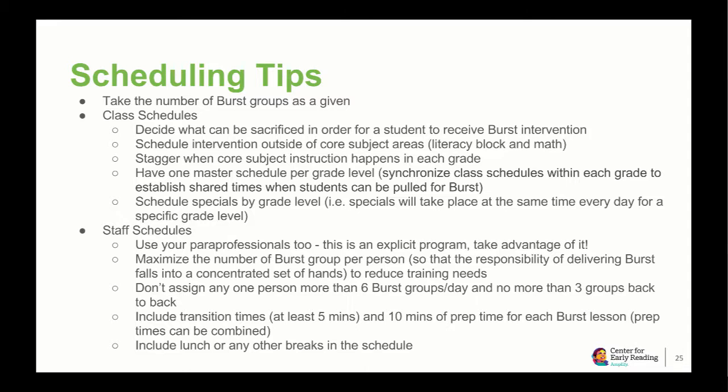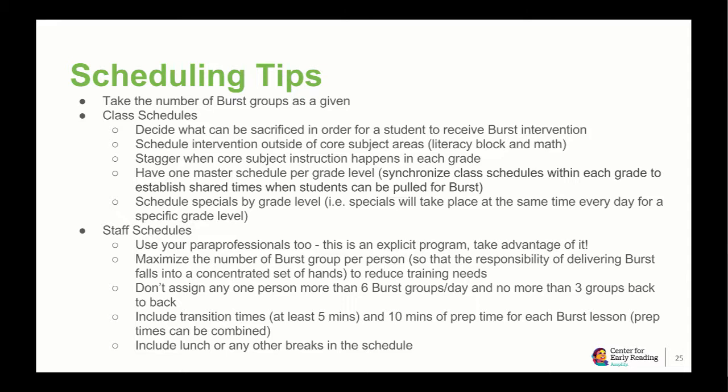In order to keep with our framework when grouping and scheduling, we know that we have to keep the number of burst groups fixed. We do this in order to ensure 100% coverage of intervention for students who need it. That is, we will adjust the other 2 things to keep it balanced. Also, if a student is behind in reading, you have to prioritize burst and choose what the student will have to give up because they will fall further behind.